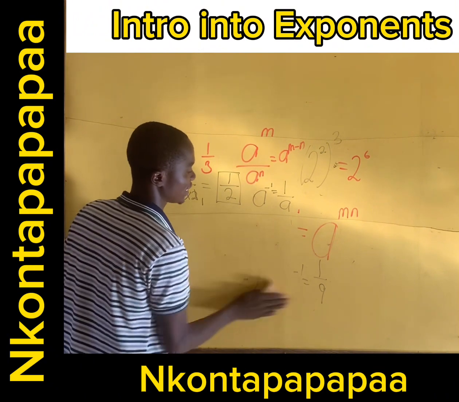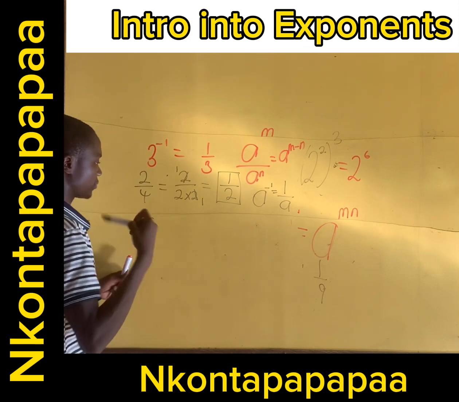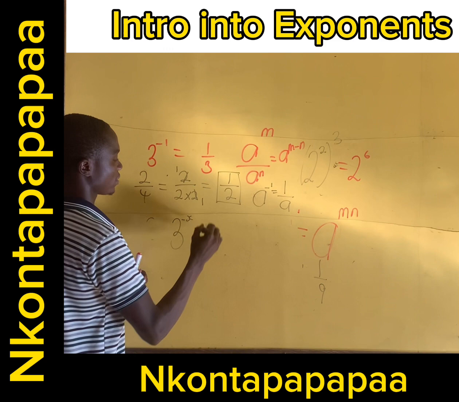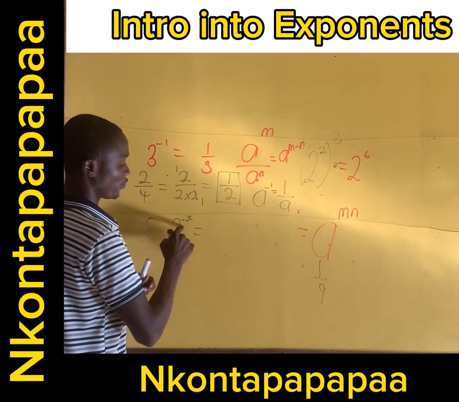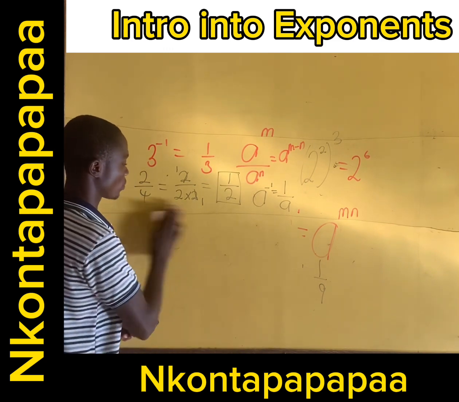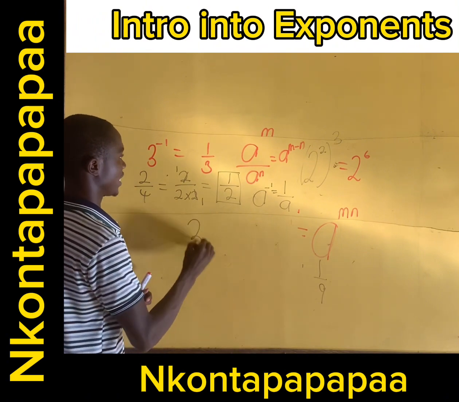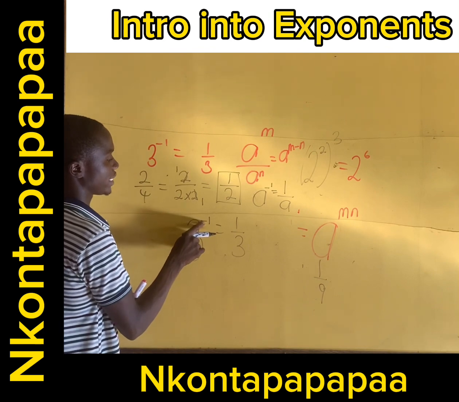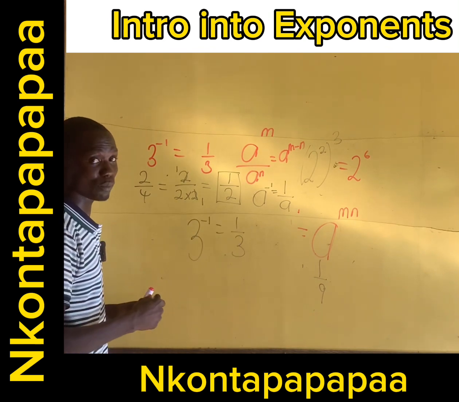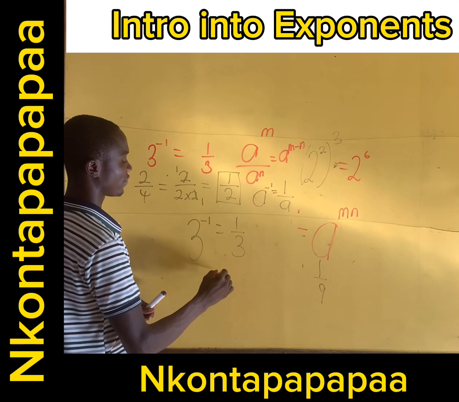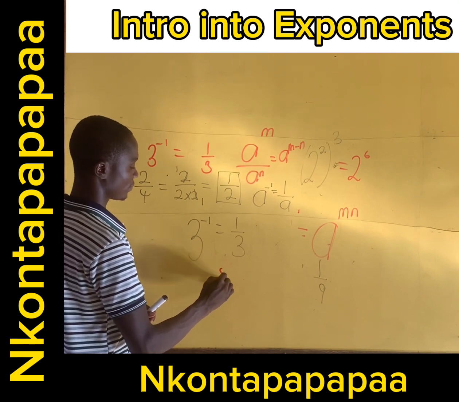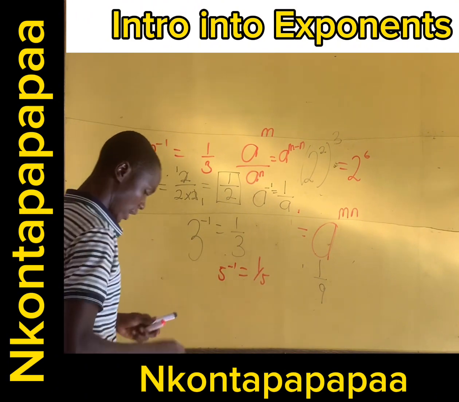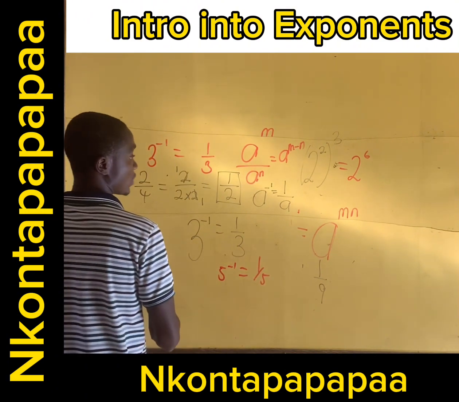So if I have, let's say, 3 exponent negative x, this is the same as, oh no, we've not reached here. We are yet to do this one. If I have 3 exponent negative 1, it is 1 out of 3, as I've done it here. Push this negative here and then bring the 1 to the top in a very simple way. So if I have, let's say, 5 exponent negative 1, this becomes 1 out of 5. Now let's see this one.